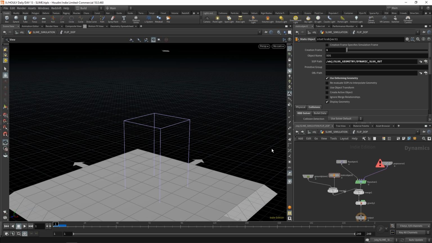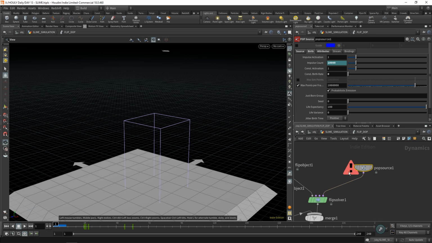But as you know, with flip, you don't actually source in the volume. With pyro you do, you have to source in things like density and temperature. But with flip you don't, they get auto-generated, which means you only need to focus on what? The particles, which means that you don't have to use any sort of flip source or volume source, anything like that. You don't have to do anything complicated. You can use the pop source. That's great because pop source is really intuitive and easy to use.